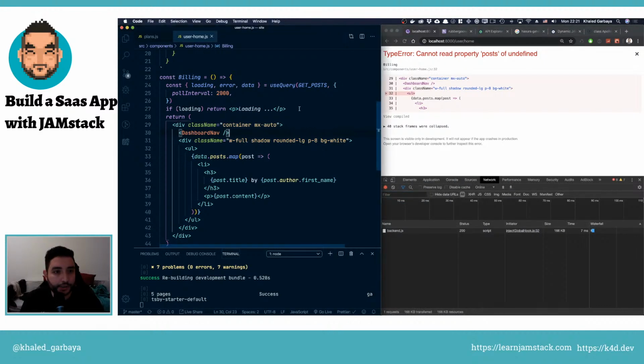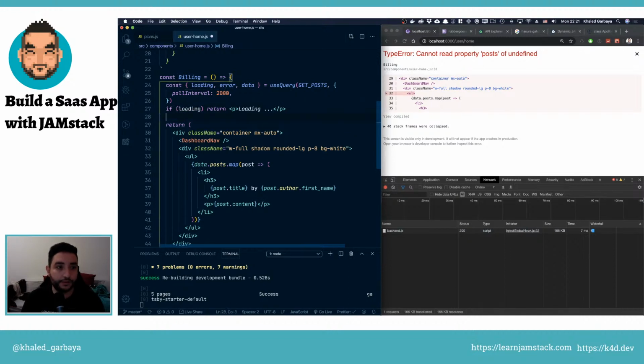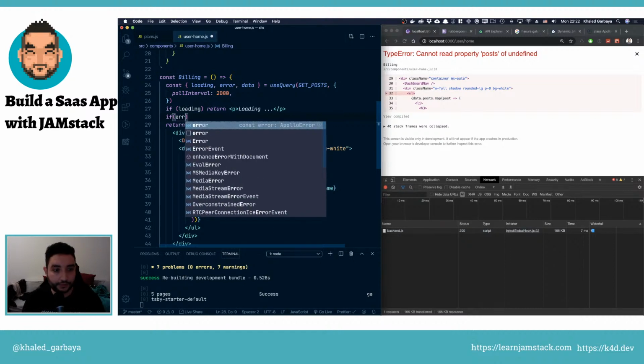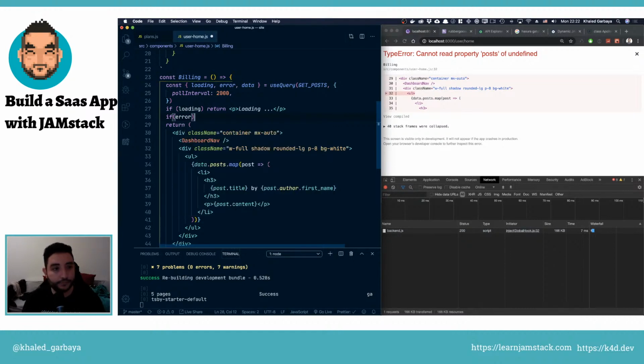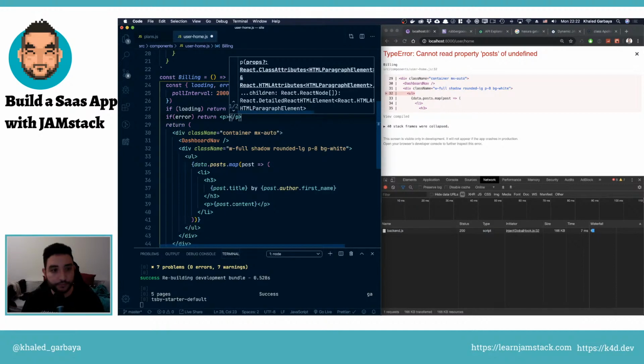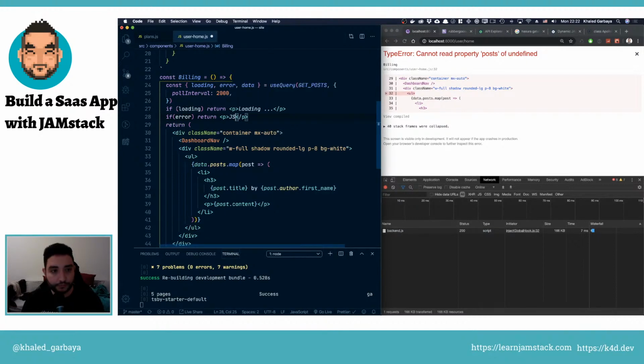So apparently it's loading. So maybe here we can also do if error, return JSON dot stringify error for now.